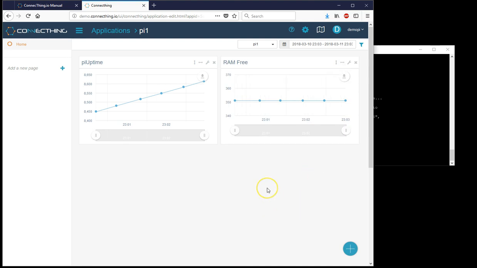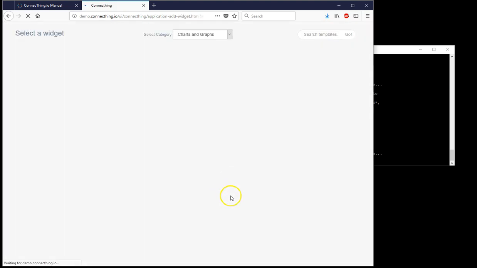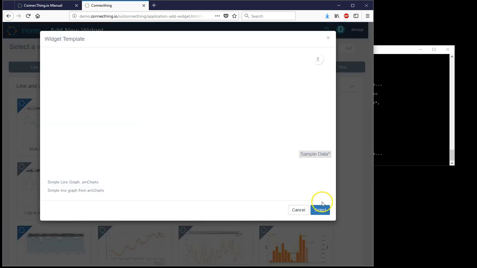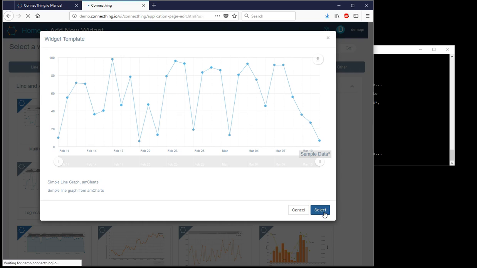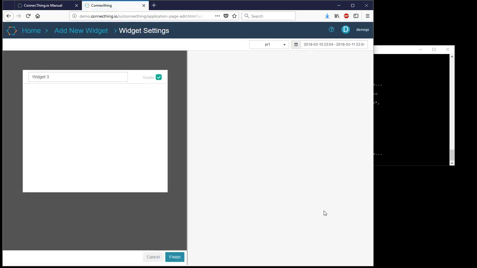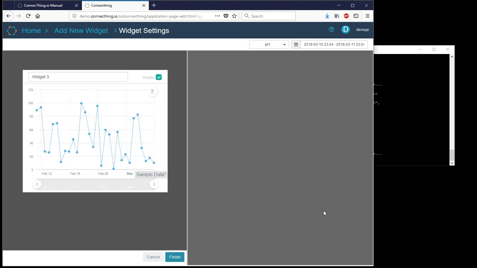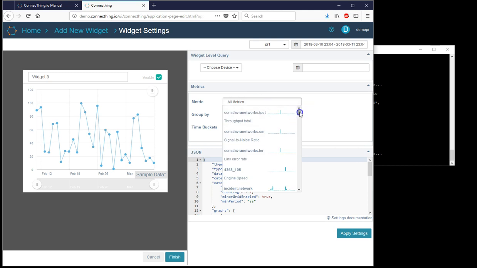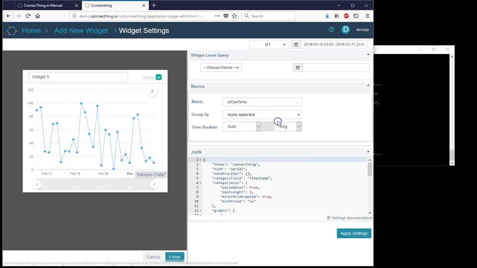Okay, so we now have two metrics streaming from the Raspberry Pi every 30 seconds, and they're currently displayed on the dashboard on the home page. I'm now adding the third metric, Pi CPU temperature.